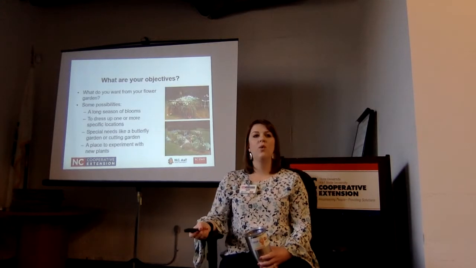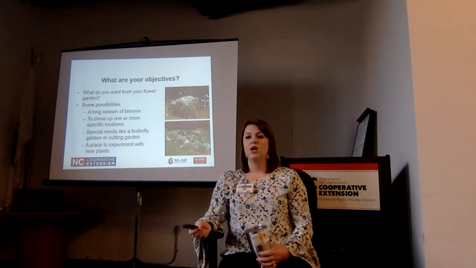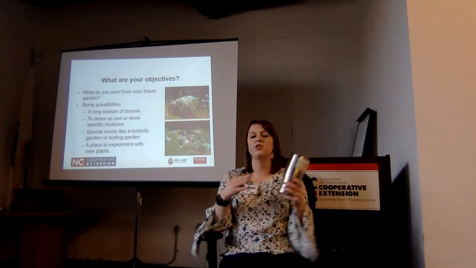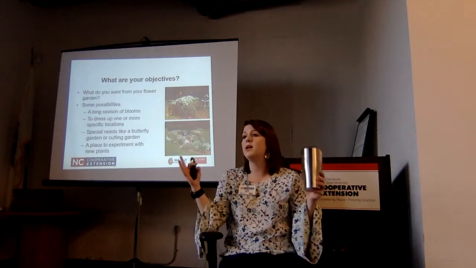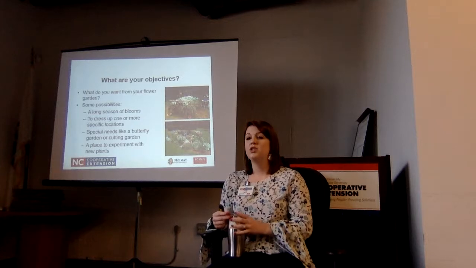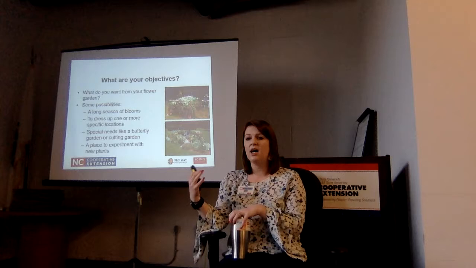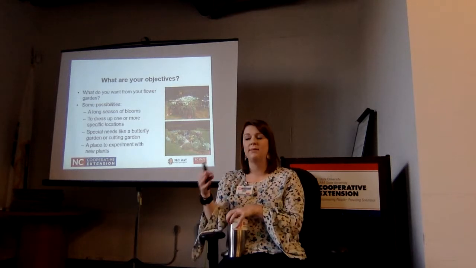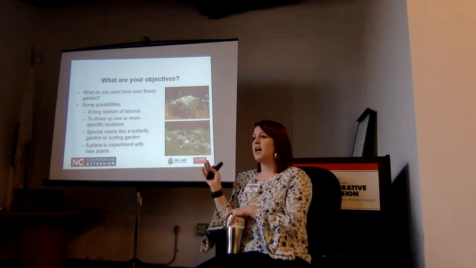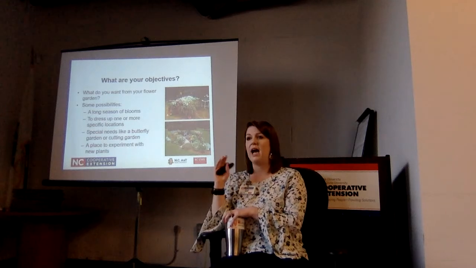So first of all, what are your objectives? What do you want out of your garden? Do you want season-long blooms? Do you want to provide food, nectar sources, and habitat for pollinators year-round? Do you want to add some color to a certain area and dress it up? Do you want to provide a habitat for birds and wildlife? Or do you want to just have an area to experiment with new plants? So you have to think about what you want as a gardener out of your garden.